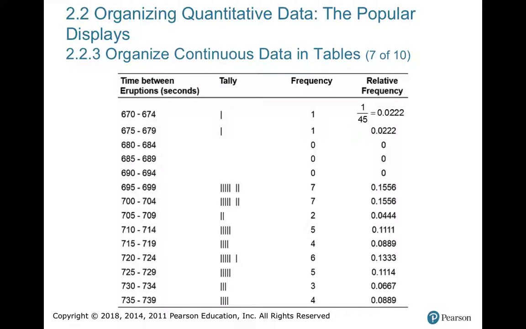So the original counted by tens. This puts them into classes counting by fives, a class with a 5. To me, this is a little more overwhelming. As a histogram, we would have a lot of bars, and they're all relatively the same height. There's not a great difference. We see those 7s there in the middle, so we can see that that's most common. But to me, this is a little bit overkill on our number of classes, but it's really a preference thing.